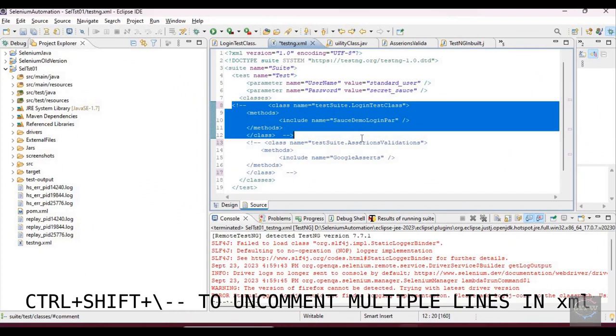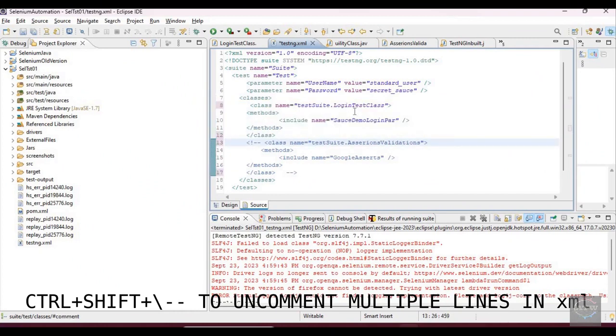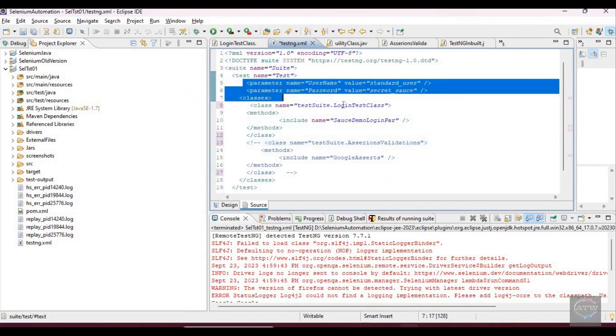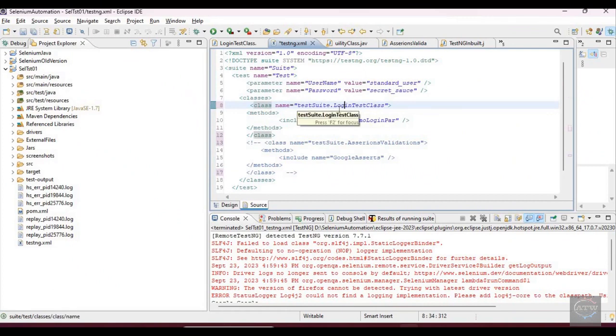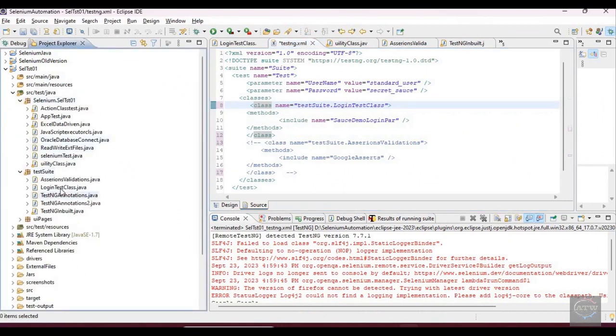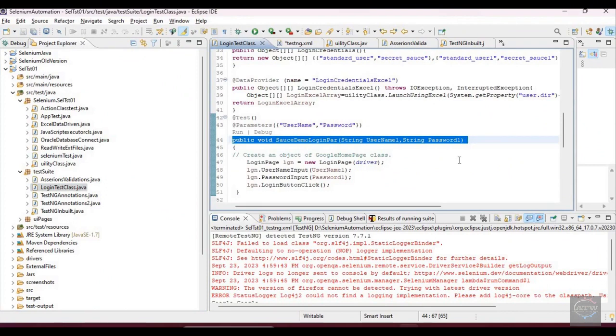Control Shift /. Okay. Now if you see, the parameter has already been defined and we are calling this login test class. Let's open this method. Okay.